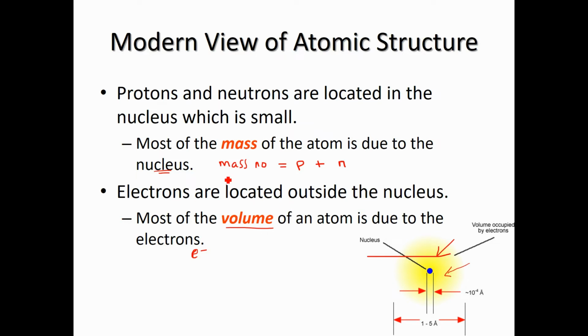If you want to find the atomic number of a neutral species, which is an element, then you'll have to consider the number of protons, which have to be equal to the number of electrons for the atom to be neutral. If they are not equal, then you either have a positively charged species, we call it a cation, or a negatively charged species, we call an anion.